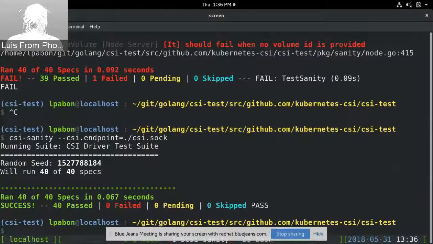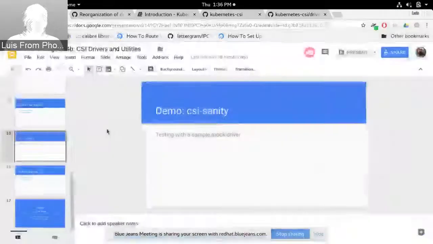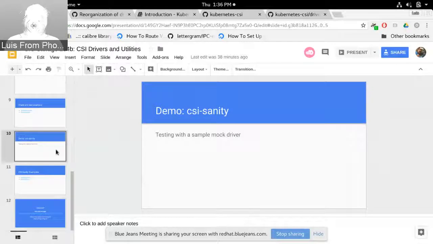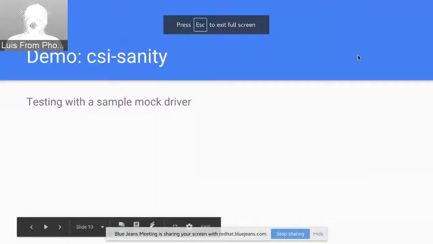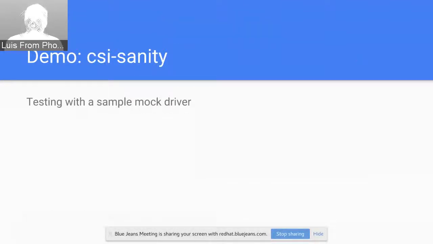It pretty much makes sure that your API is conformant to the CSI spec. Now, what that means is that, that requires some work. If you feel like you want to volunteer your time to make sure that our tests are conformant to the spec, please let us know. We take a pull request. We will look forward to your help and your participation.